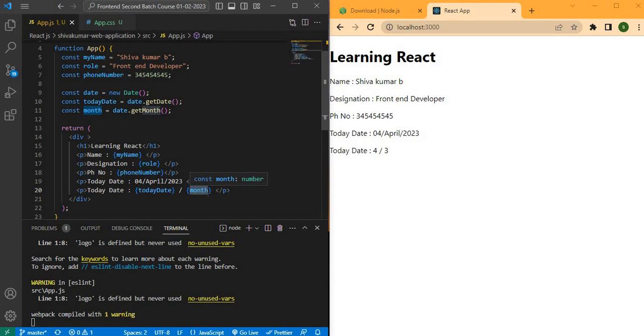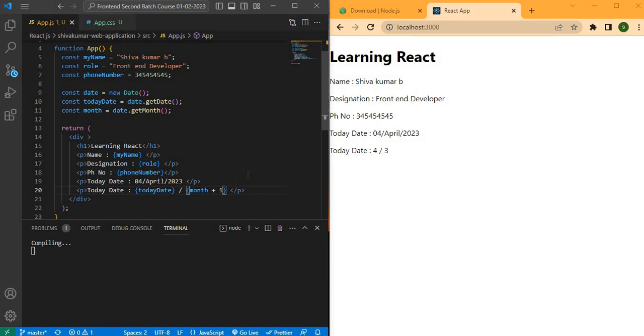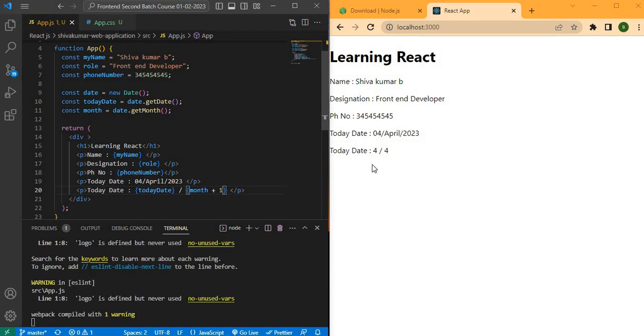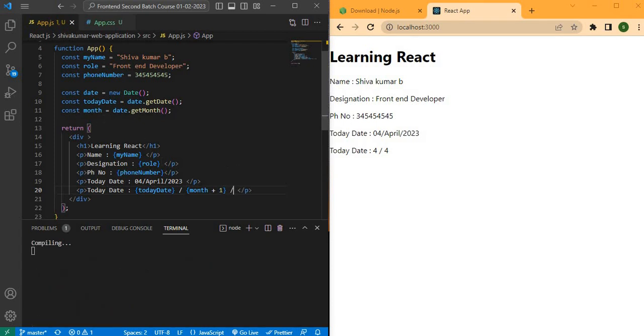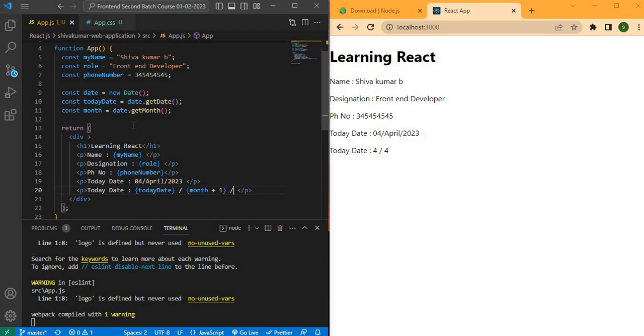So for that we need to add +1 to this month, so that it will give the correct one. Here 0 means January, 1 means February, 2 means March, 3 means April. If you want to show like this, then we can use month +1.